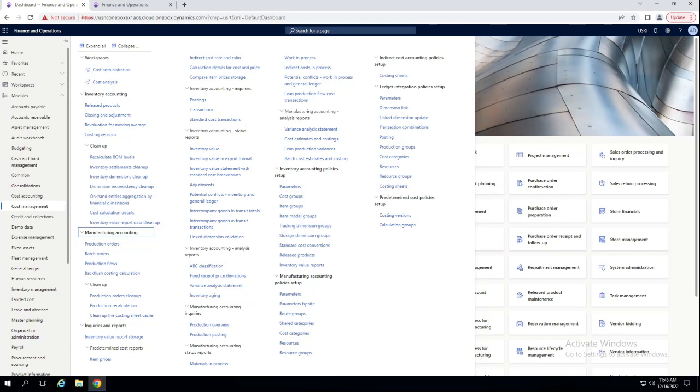Manufacturing accounting lets you handle job order costing in production orders and batch orders, in addition to backflush costing in lean manufacturing. The cost management Power BI content provides managerial insights into inventory and work in progress inventory, and how cost flows through them by category over time. The information can also be used as a detailed supplement to financial statements.